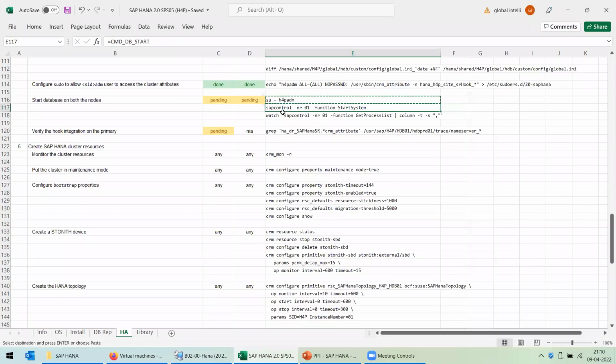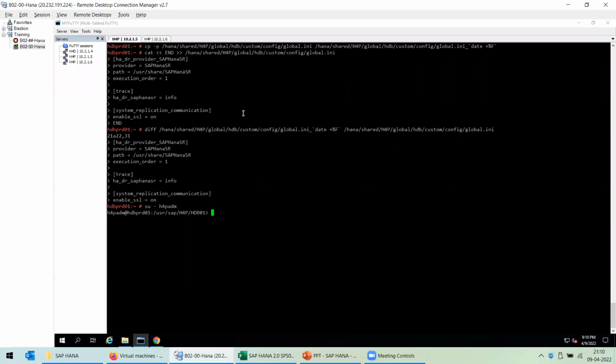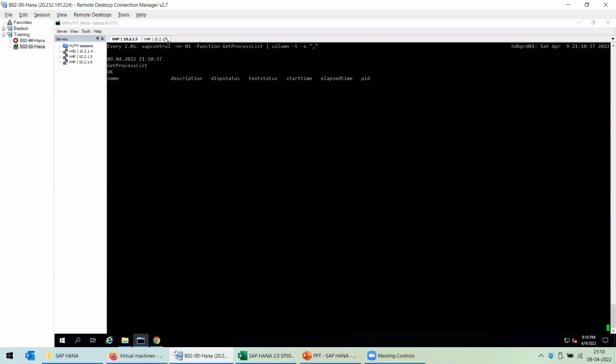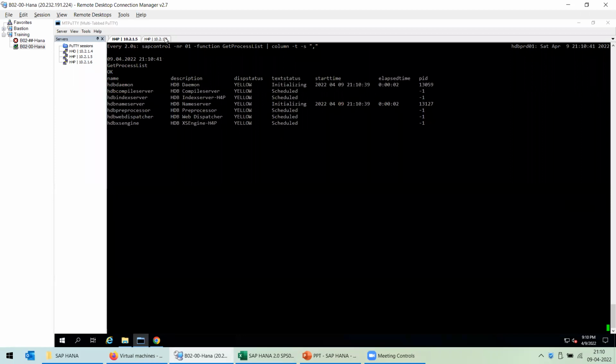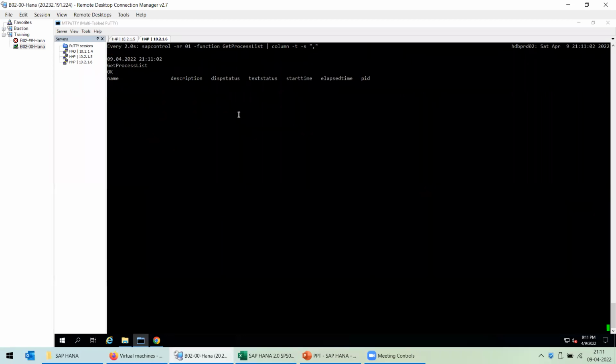And start the database. Node 1, let us start on the node 2 also.